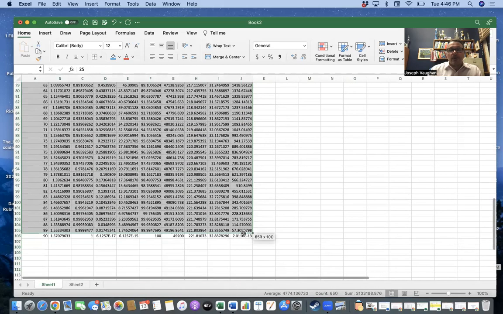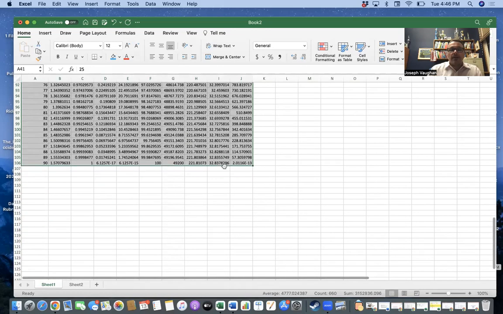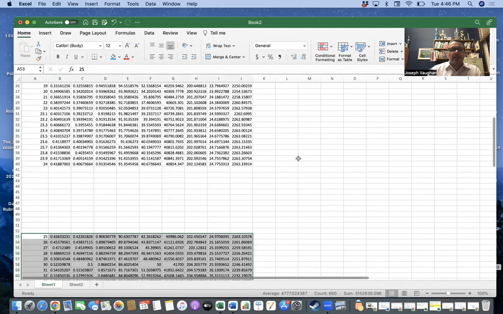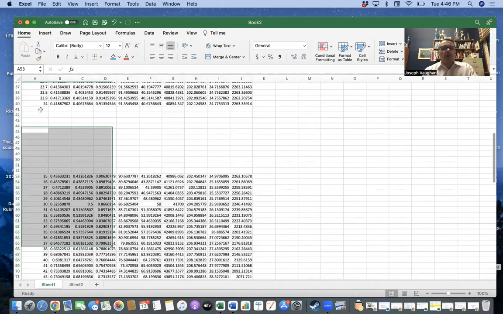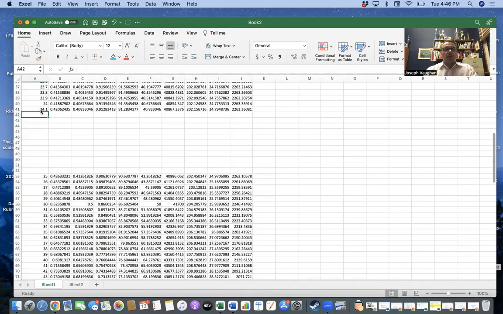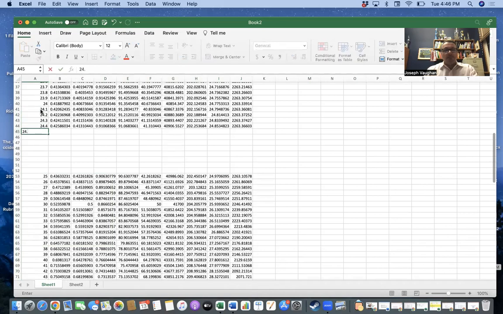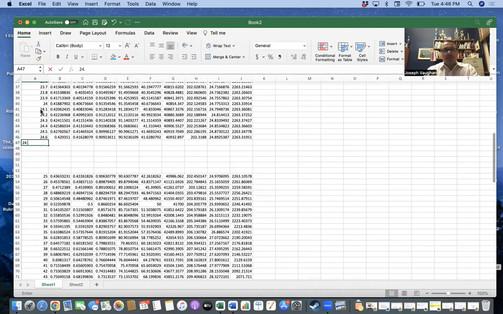One thing I can do is, rather than inserting, I can just pull down a whole bunch of values and create some space there. There's more artful ways to do this, by the way, but this is a particular way I could do it. 24. I'll just type them. By the time I drag and drop, I will have done this. It's not that many things to type.